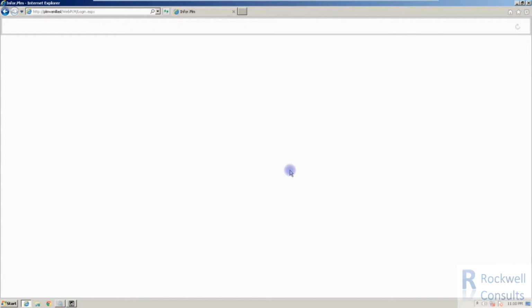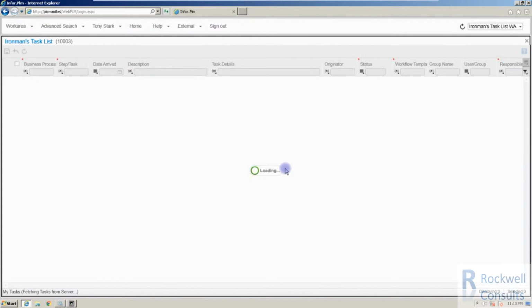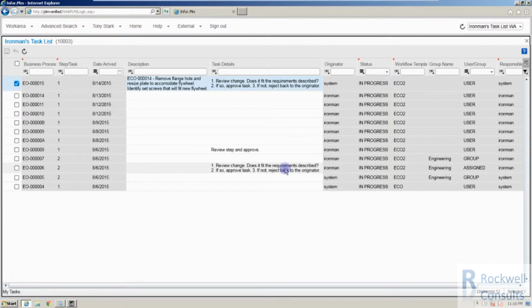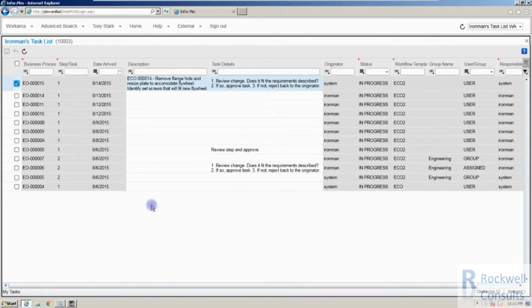We will start with a user who has a few tasks, mainly a combination of user and group tasks. We will first review the task list and see what information can be collected from it. Then we will review individual tasks and the required parts and processes of taking a task, task delegation, task approval, task rejection, task reassignment, and reapproval of a task.